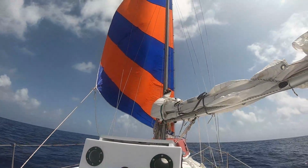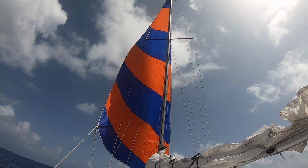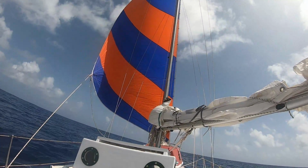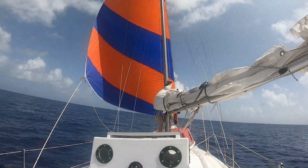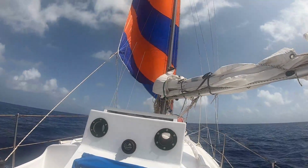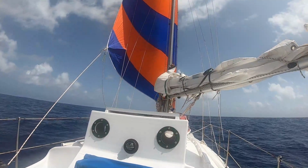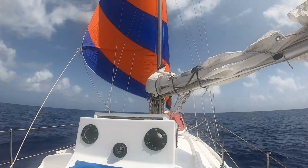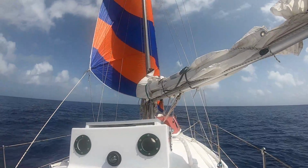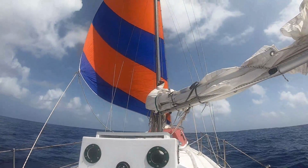Well, we're looking at probably less than 5 knots of wind. The drifter just keeps on pulling, keeps on drawing Wave Rover forward. We're on a broad reach. Probably only have about 5 knots of wind, as I said, and Wave Rover's probably doing 4 knots out of this drifter. Right now, the drifter is probably one of the most valuable possessions on Wave Rover. I just don't know how we'd be able to transit these light winds all the way to Bermuda without such a sail.